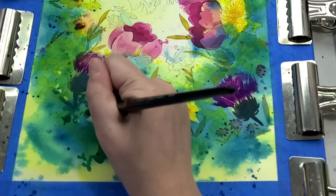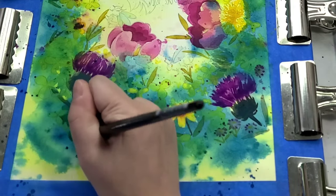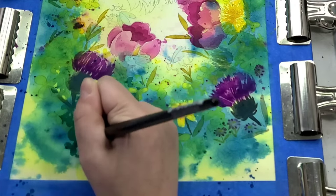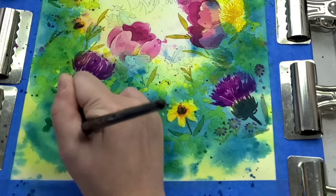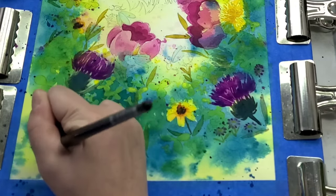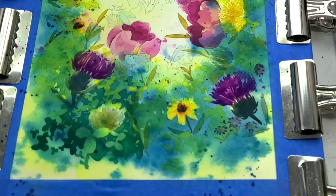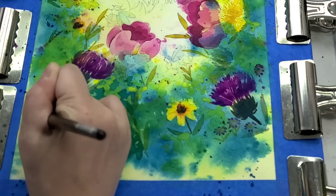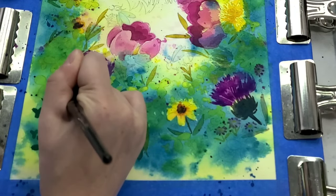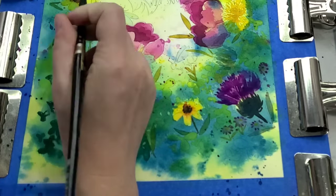And, you know, for those clovers, I only use two colors. I use a cool yellow and I use the phthalo blue. And it's all about the proportions and how you handle the paint. So you don't have to have a huge palette of paints to be able to paint. I mean, you can do a lot with color mixing. You can also do a lot with optical mixing, where you're layering the colors in such a way that they create new colors.